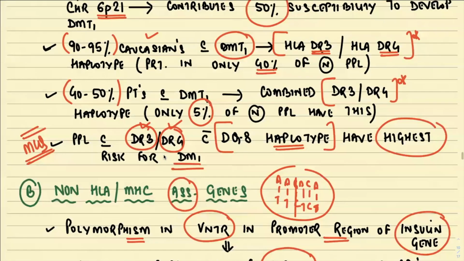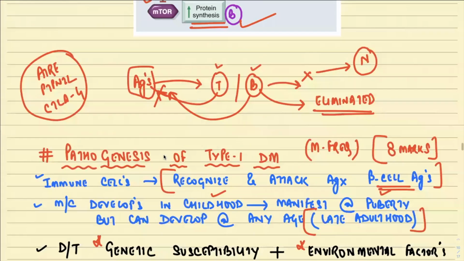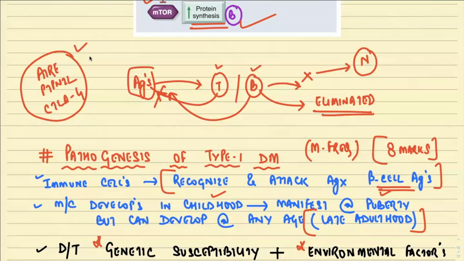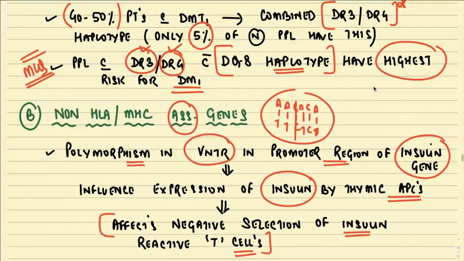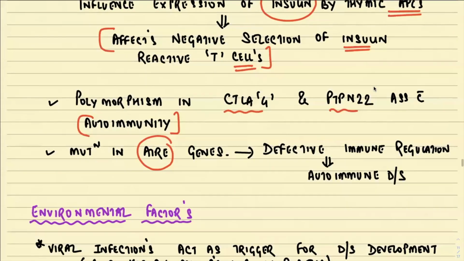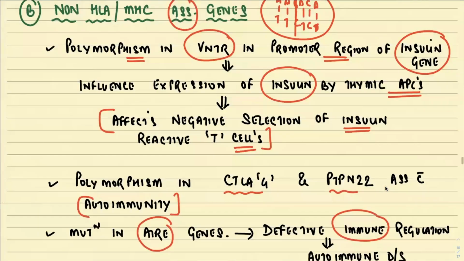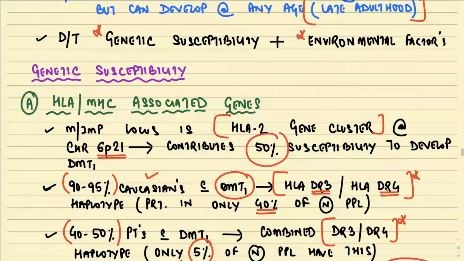Yes, you don't have any doubts regarding that? Yes, I have already explained how the IR gene, PTPN22, CTLA4, how they are basically playing a role in central tolerance development, okay, in how to prevent autoimmunity. So any changes or mutations in these set of genes can lead to defective immune regulation, leading to autoimmunity. Okay, so these were all the genetic susceptibility factors.